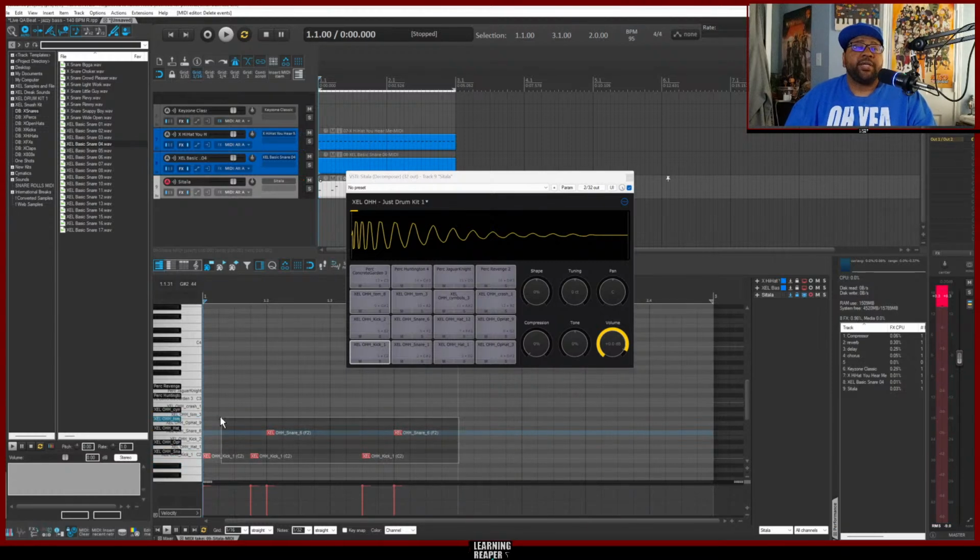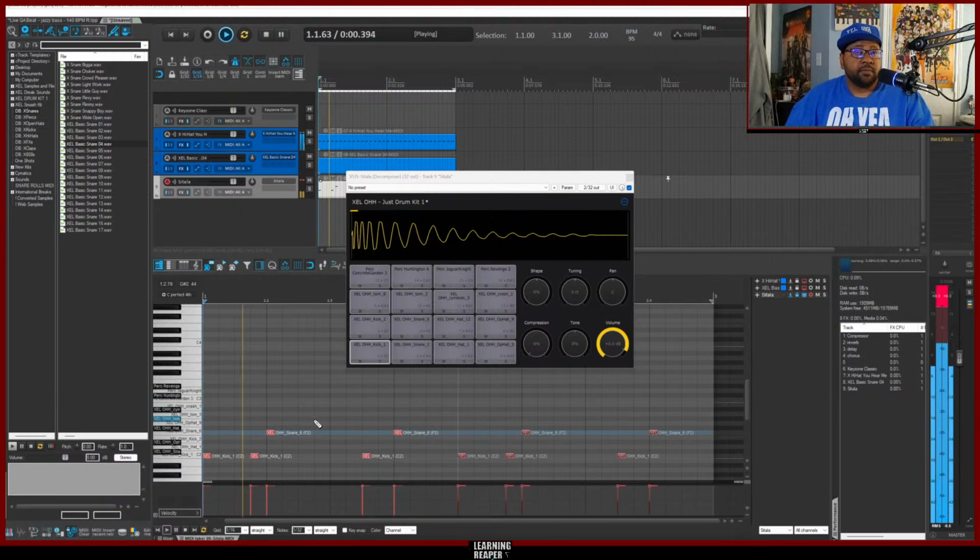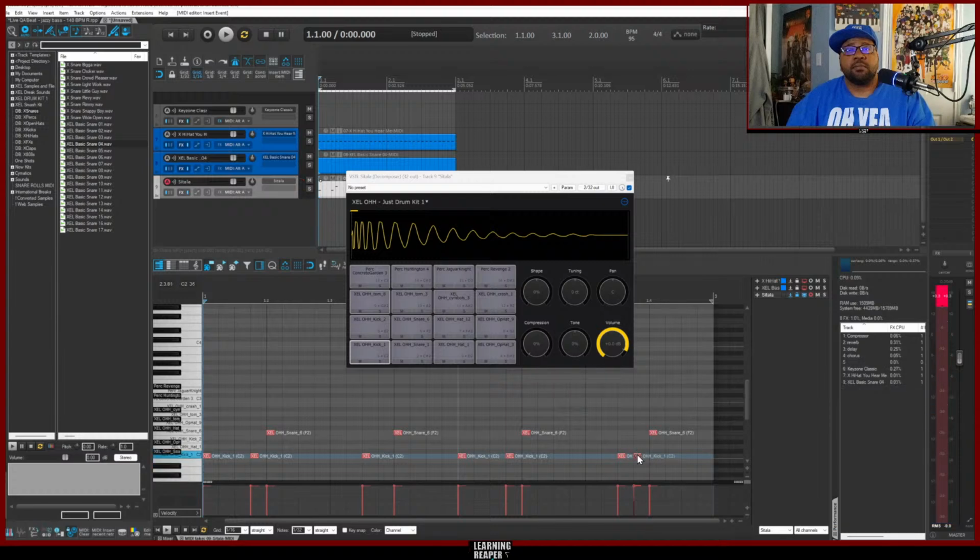And then I can just duplicate these over. Right? So it's just that simple to make a nice little drum pattern.